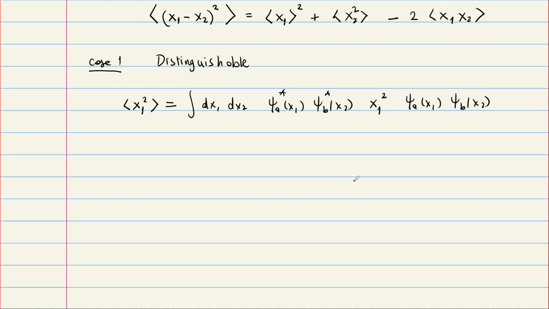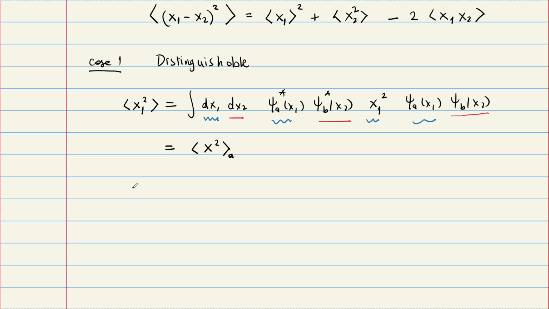And you can see, so these two components, they don't do anything and they are normalized. This integral is just going to give 1. And one component, this one, x1 is just a label, right? It's just a label and it's integrated over. It is just the expectation value of the position operator. So this is the position operator squared, and it's the expectation value in the state A. So this is psi A. Good. A lot of things look like they need to be calculated, but actually there's nothing.